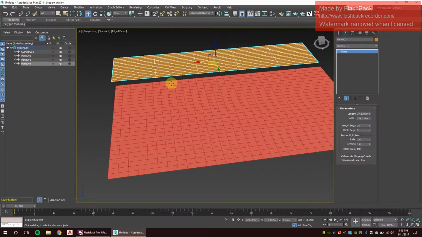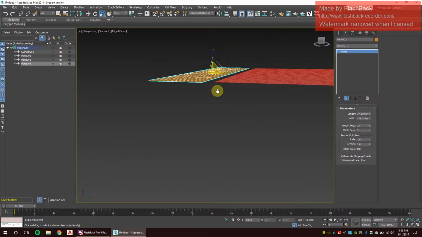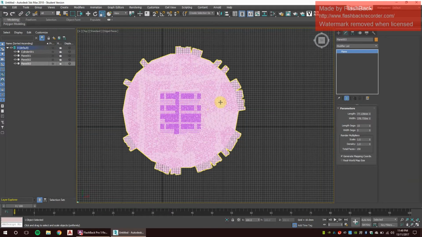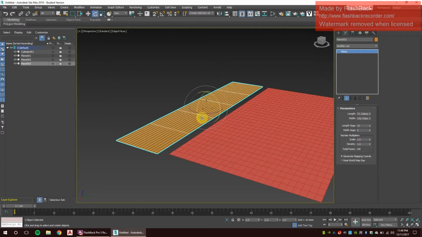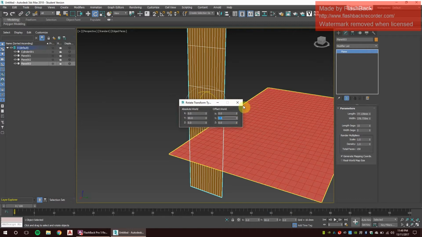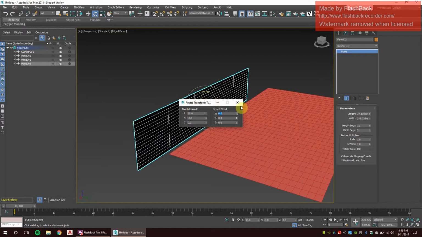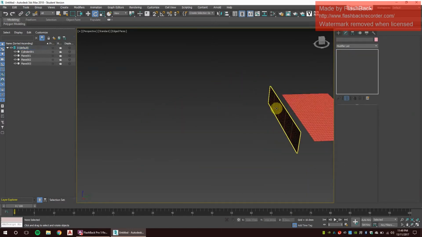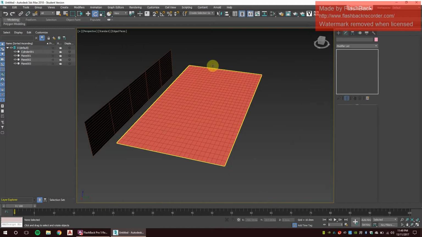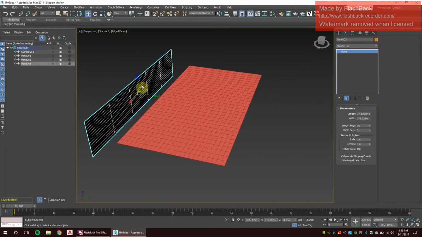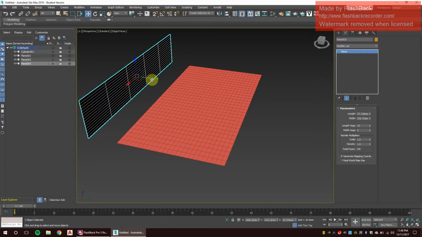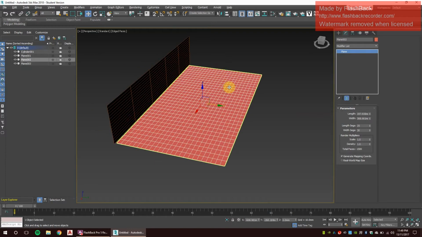So what we want to do now is rotate this object, place it into 90 degrees. Go W. And then this is our wall to our back corner.